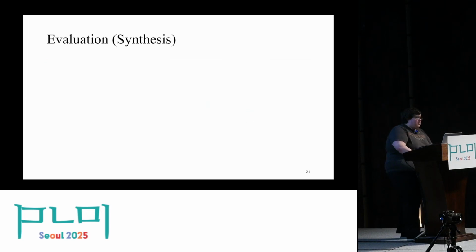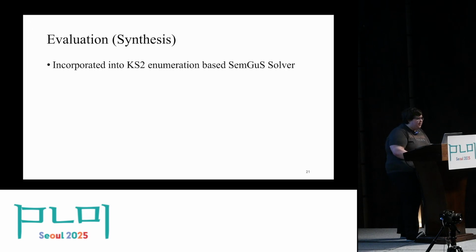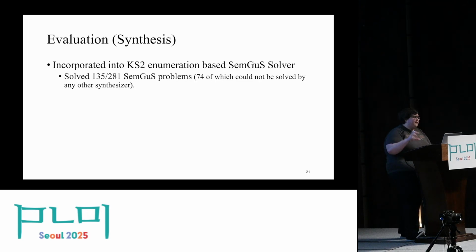And then finally, we evaluated this in a synthesis and enumeration-based algorithm, like we were showing in the presentation. We incorporated an existing enumeration-based solver for SemGuS by just replacing its verification routine with our own verifier. We were able to solve 135 SemGuS problems with logical specifications, 74 of which could not be solved by any other existing solver for SemGuS.